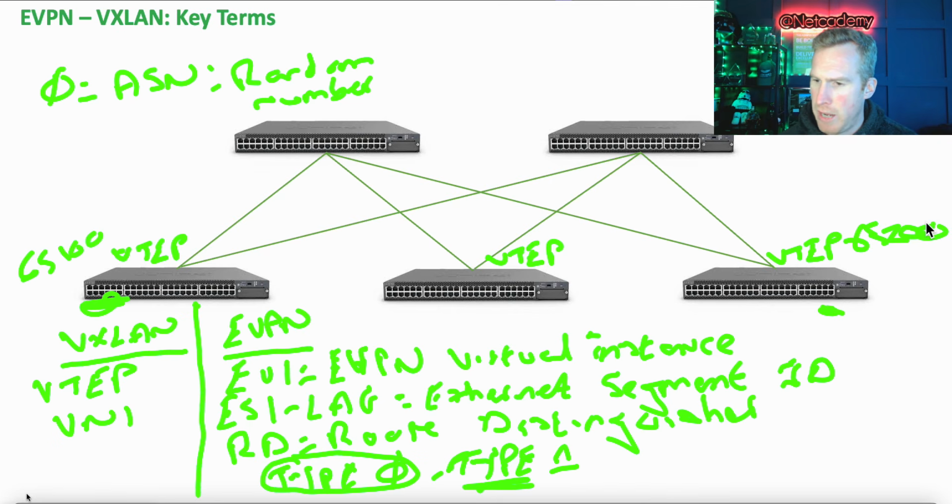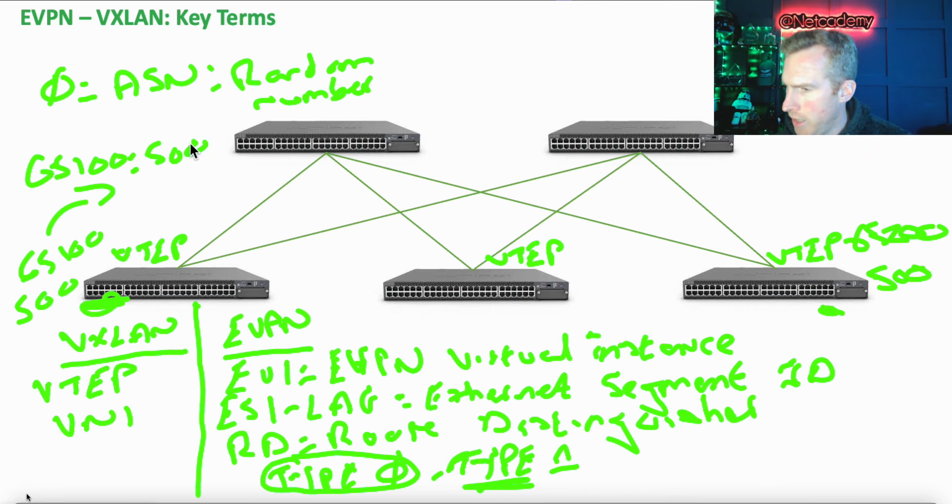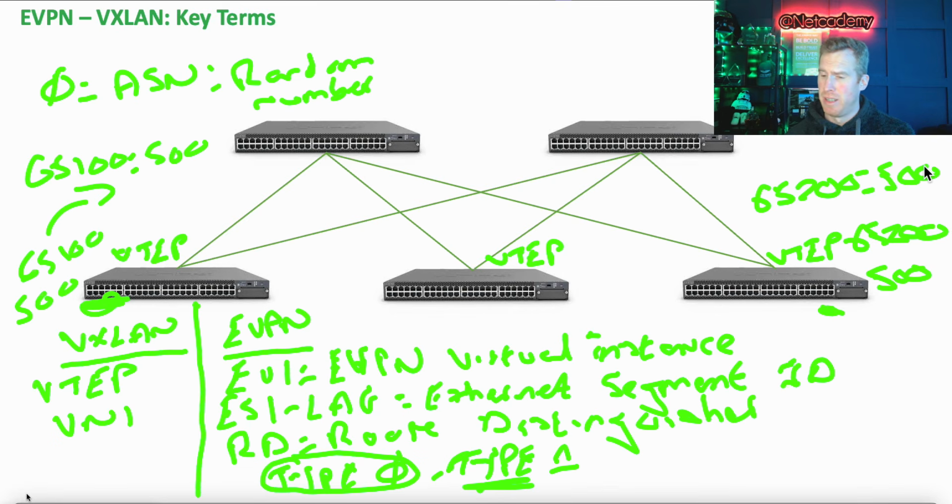You could then advertise in, say it was advertising in VLAN 500 here, and this was advertising in VLAN 500 as well. This could have the route distinguisher of 65100:500, and over here the route distinguisher would be 65200:500. So again, you can see that you're able to advertise in the same VLANs or maybe the same network prefixes, but with the route distinguisher it's able to give a sense of uniqueness to those advertisements as they are forwarded throughout the network and obviously received at a receiver end.